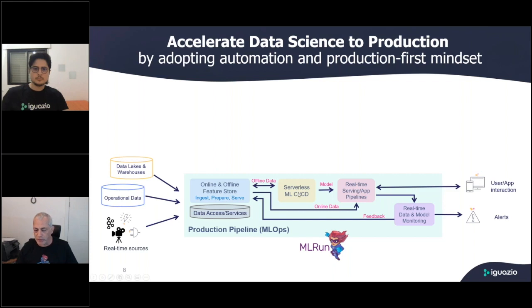Then we want to run the training in more of a continuous development and integration flow. Meaning fully automated workflows where we take a snapshot of the data, create versions of that data, run different steps in a pipeline like training, testing, compressing, deploying, and so on of the models. And then we have a model. And not just the model, we also have lots of metadata about that model, artifacts, charts, comparisons, information about accuracy and so on. So we have all that metadata that's being generated, needs to be logged and versioned. We're going to see how we're doing that. But once we have that model, we need to build a real-time pipeline.